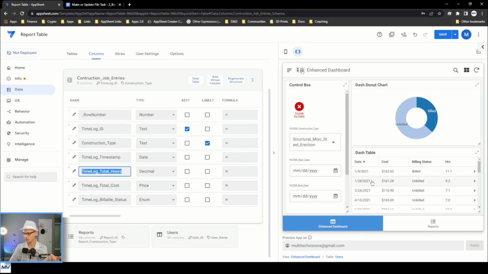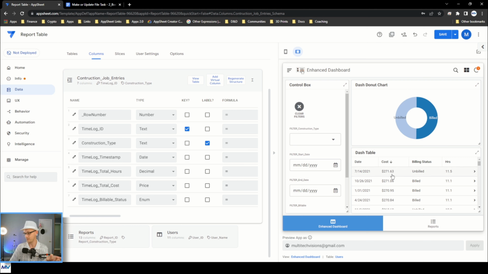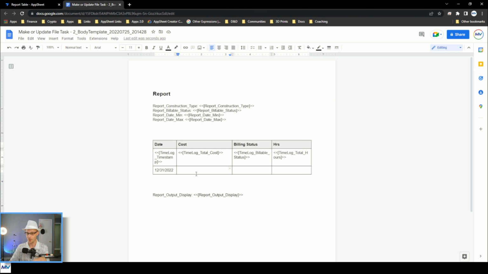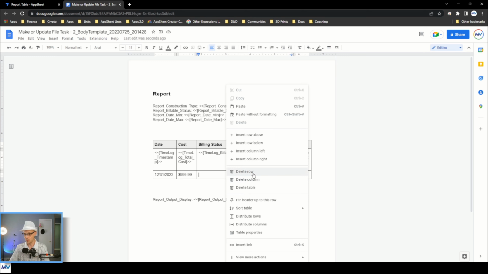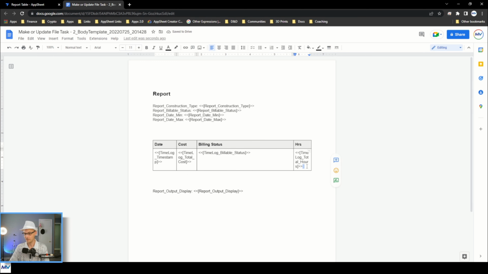If I go to my app and I look at some of these values here, if I clear all my filters and then sort by descending, the highest number in my system is 3 digits and 2 decimals. So I can go, you know, number 1, 2, 3, 1, 2, and then I can make this a whole lot smaller. Same thing for hours. I know hours is going to be really small, so I can do that and leave billing status, this giant thing in the middle, and call it good. So now I just get rid of this row, and now everything is as it should be.